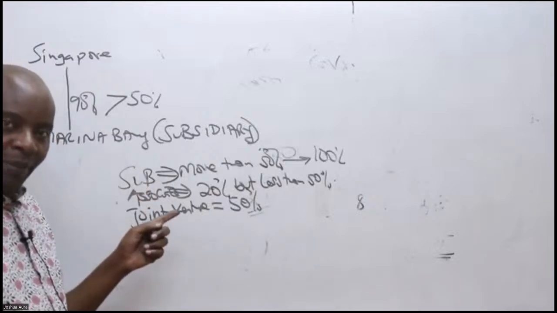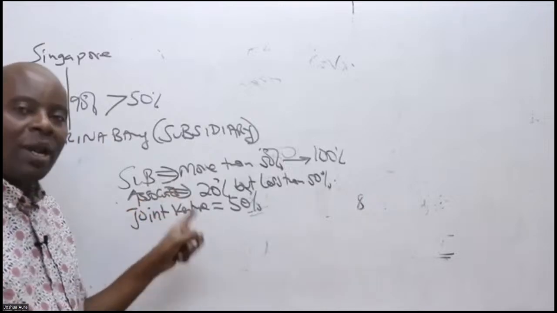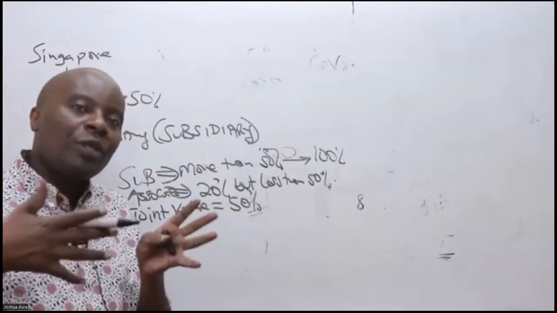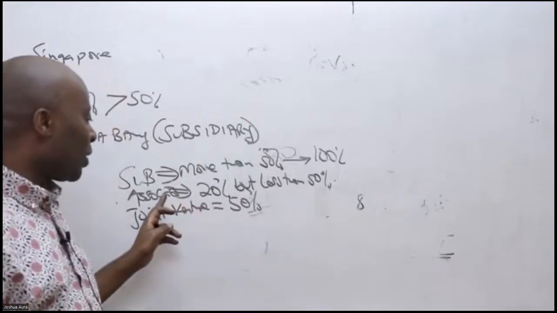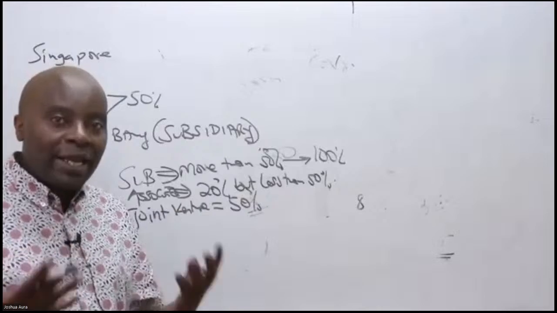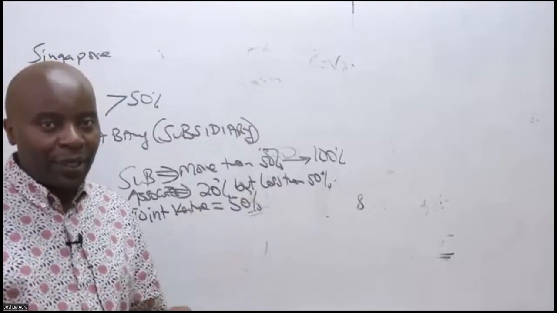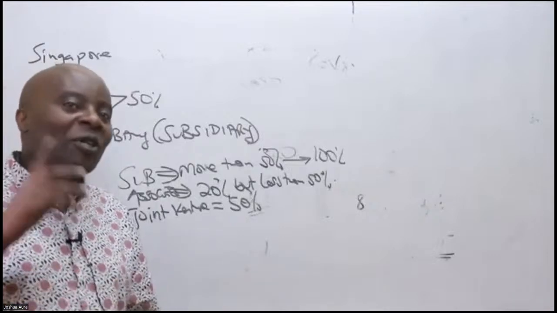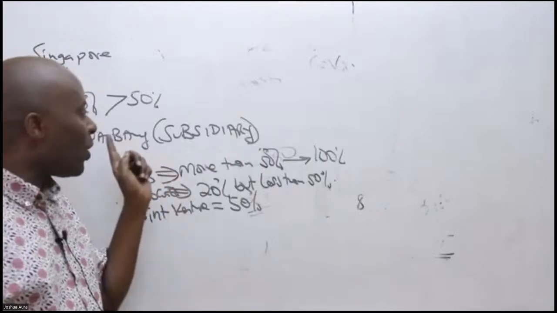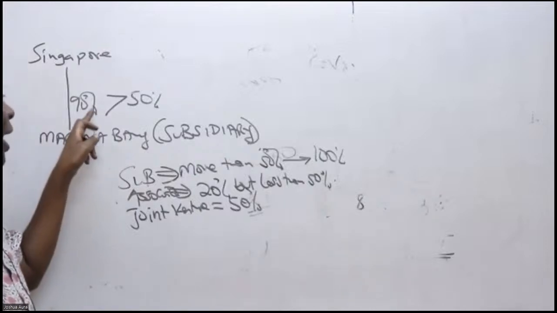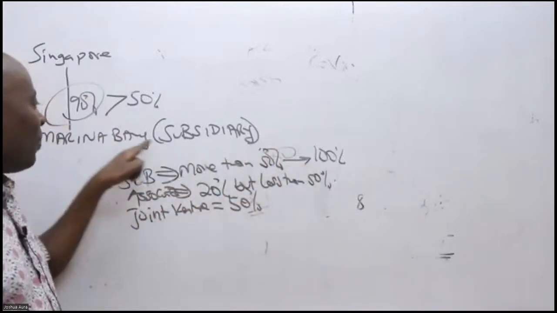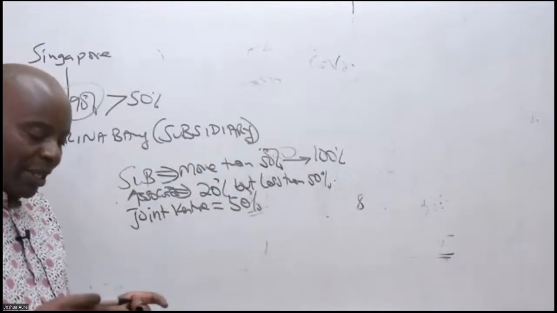But remember that associates and joint ventures, we normally account for them in the same way. We normally call this the equity method. So associates and joint ventures are normally accounted for in the same way using the equity method, as provided in IAS 28. In IAS 28, you'll be able to understand very well. What you're required to master here is this concept of a subsidiary. So in this case, we are in agreement that Marina Bay, because we happen to have 90%, which falls in between here, is a subsidiary.